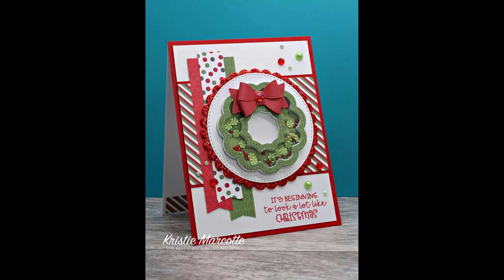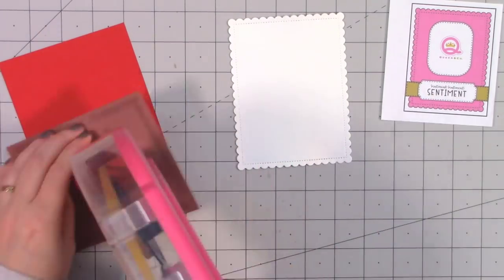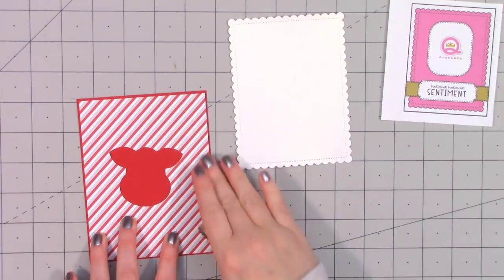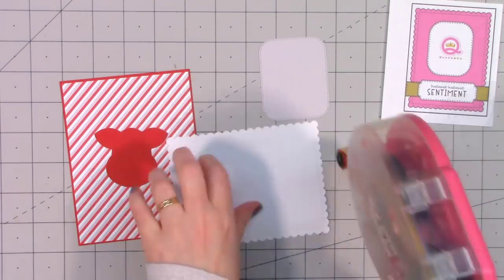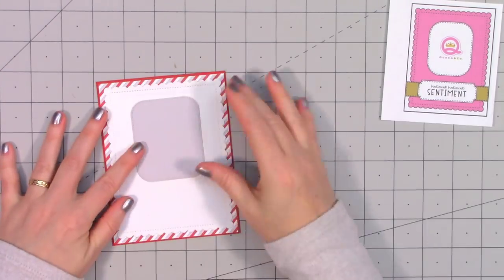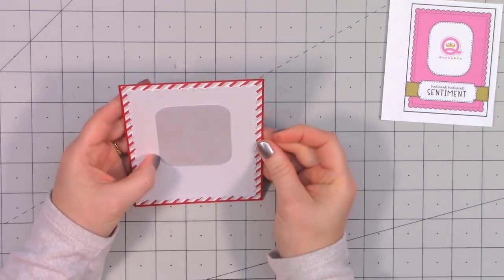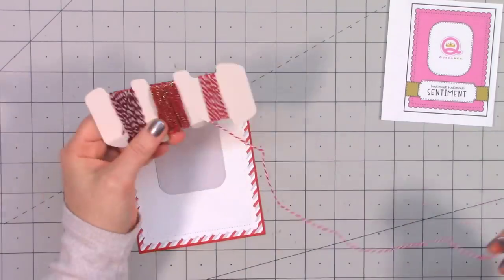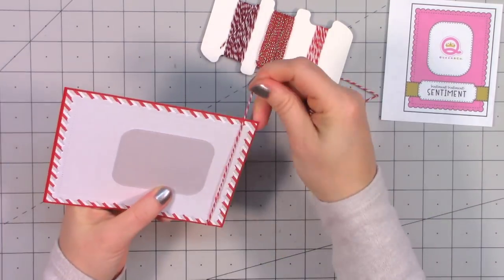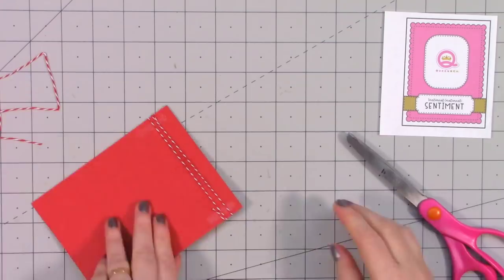I really love how this one turned out, and you can tell I like this bow because this is the third card in a row that I've used it. There are the two cards using this sketch. Moving on to the next set of cards — I'm using another sketch from Queen and Company. I have some striped paper, and I cut out a little reindeer head from the background because the opposite side of the paper is the brown design, so it was kind of perfect.